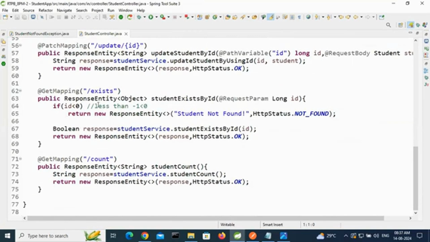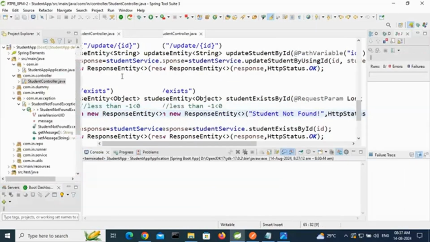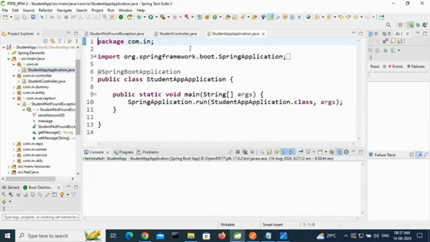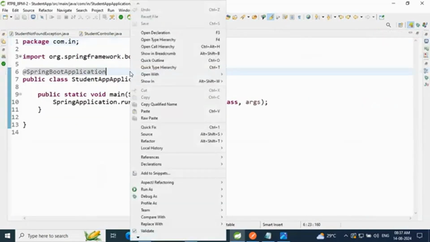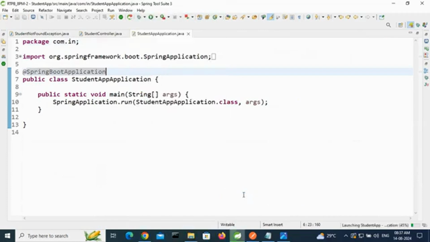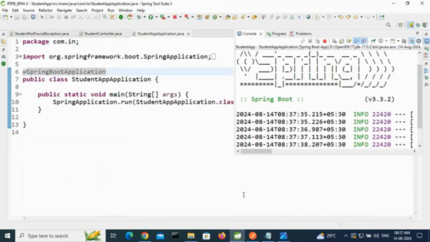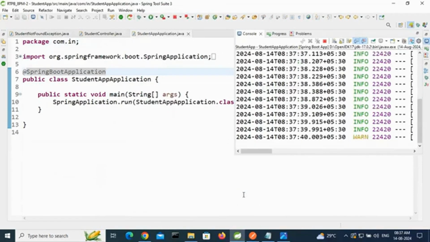Here, see this is the ID parameter, right? We are passing ID. If less than or if negative number, then we are saying return this not found. Now I will run this and I will show what will happen right now. After that, I will do some code changes to achieve our format. Spring Boot application is now running. Once up and running, then I can hit this endpoint in Postman.